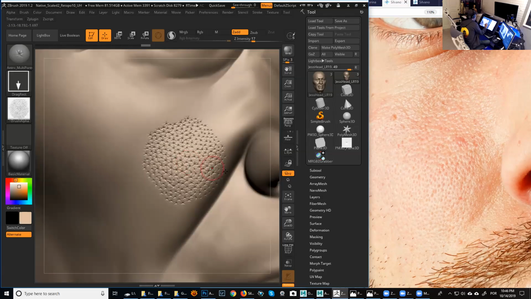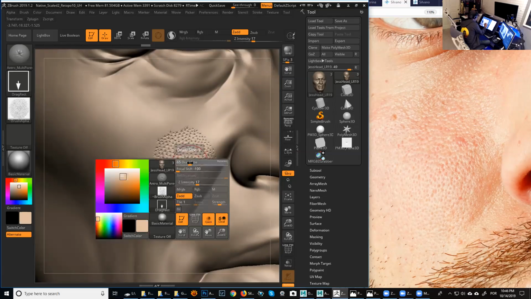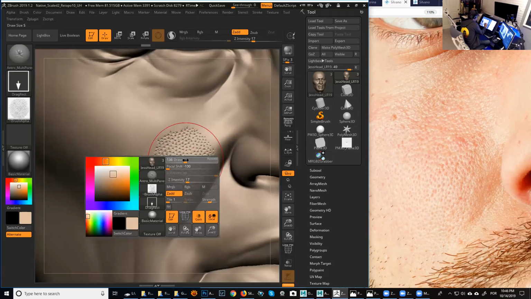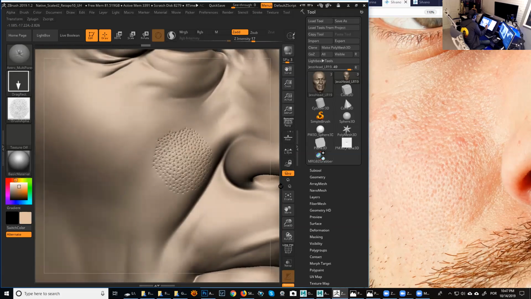So for example, if I have something this size here, I want to make sure that the size is consistent across the rest of the model. So what I can do here, I can just press my space bar and increase the size until I have something that is exactly the same size as the entire thing, something like that, right? So the red area has the same size as the whole thing.